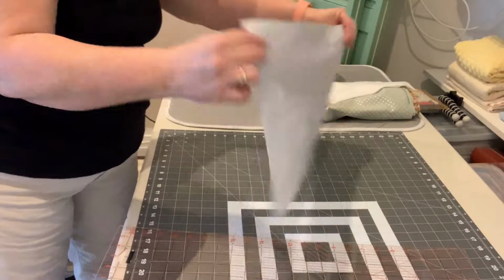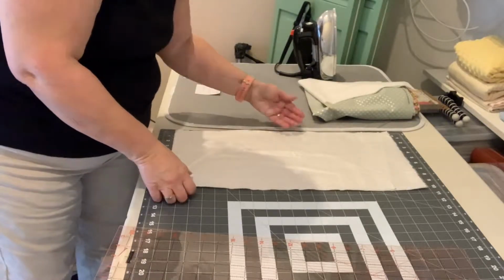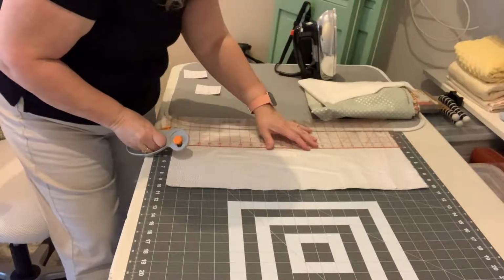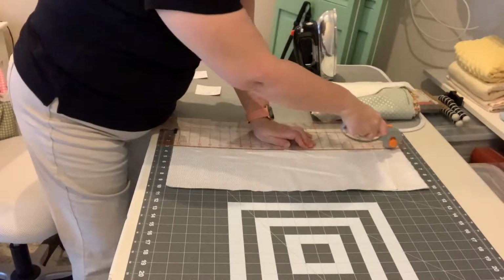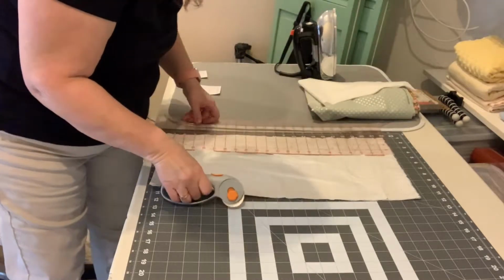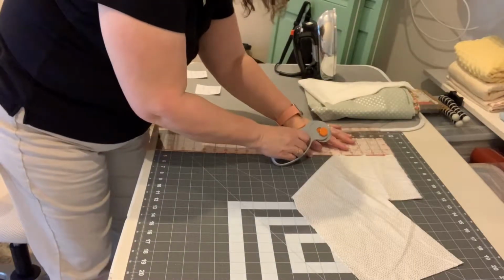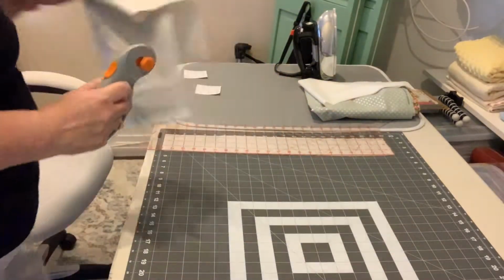And then we have this trim piece, and we need 3 inches of that, which we will straighten up in a minute. We will be pressing this in a minute too, so don't let the wrinkles bother you. All right, 3 inches. Oh, of course, it didn't go all the way through. Let's try that again. There we go. It may be time to replace my rotary blade. When you're quilting, and I've been doing a lot of rag quilts with flannel, it really does dull the blade. So I do have some replacements. There we go. All right, now we'll set that aside.